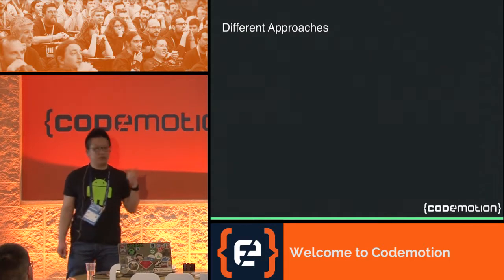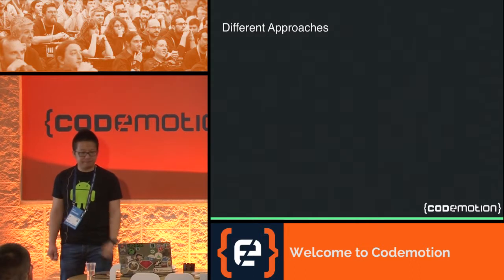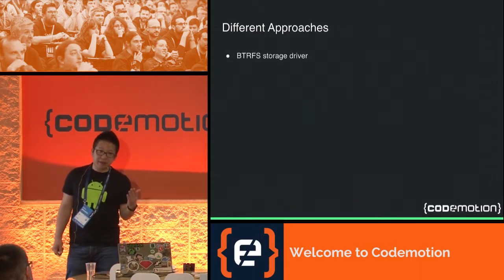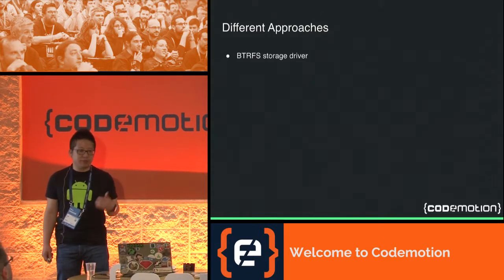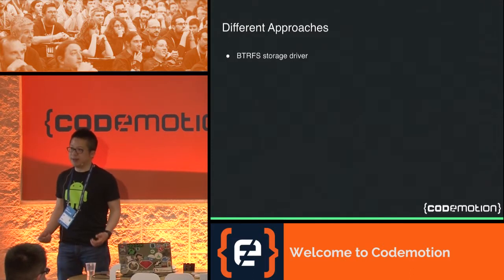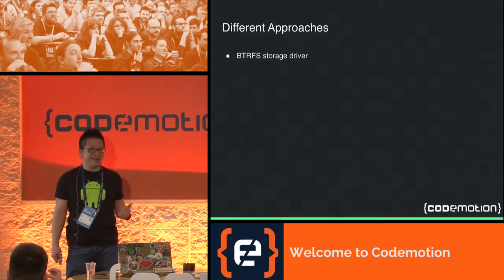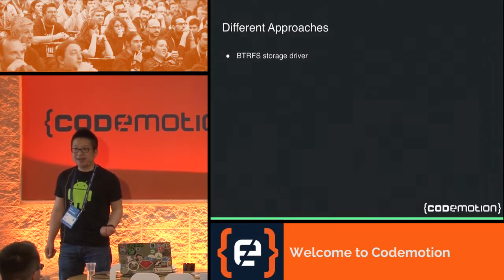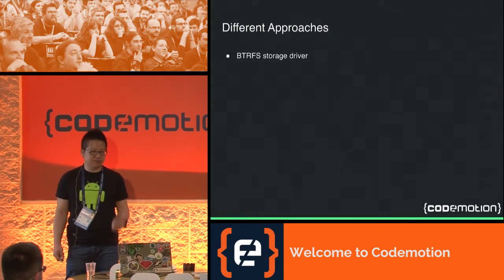Okay, finally, let's go to the approaches to solve the problem of updating the Android SDK. The first one we can try is, because the problem was brought by the AUFS file system, we just use a different storage driver, BTRFS. Okay, it solved the problem indeed. And the downside is that it needs some effort. Secondly, it doesn't really bring any additional benefits. The others do.